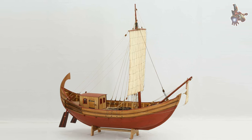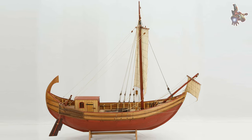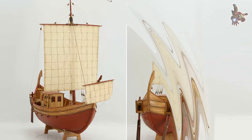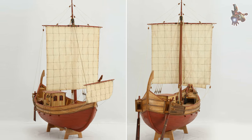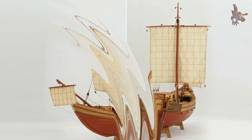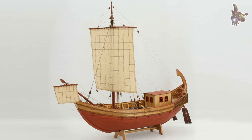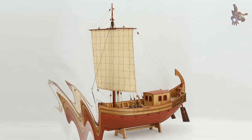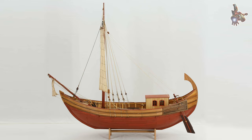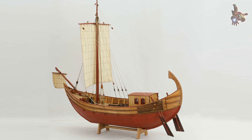For olive oil and many other commodities, amphorae became the standard shipping container. When hearing the word amphora, many people think of an urn-like container. In fact, amphora is also a unit of measurement. An amphora equaled 3 modius. Since a modius contains 2.5 gallons of liquid, each amphora represents 7.5 gallons. So, if 2,500 amphorae comprised the entire cargo, the ship was carrying 18,750 gallons, or 150,000 pounds, of wine.